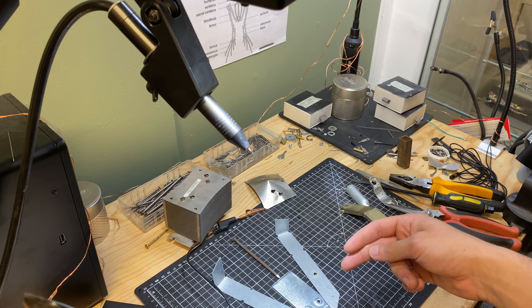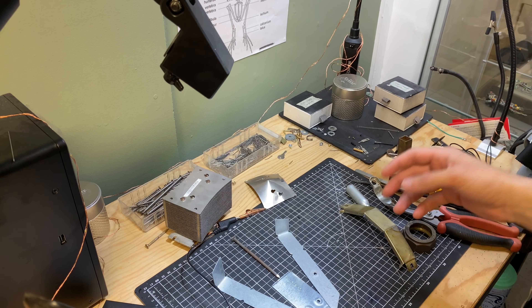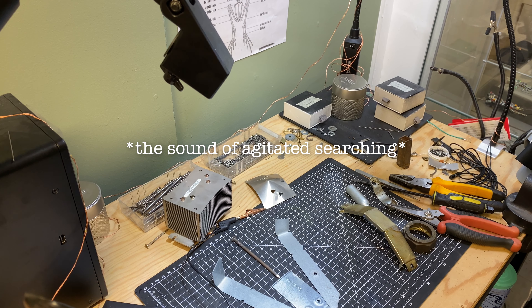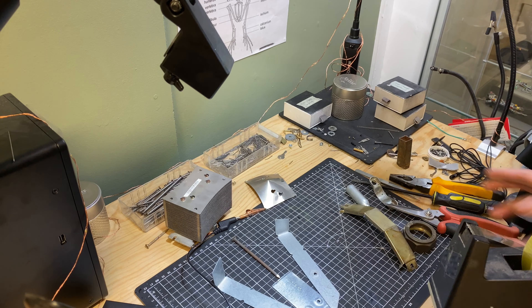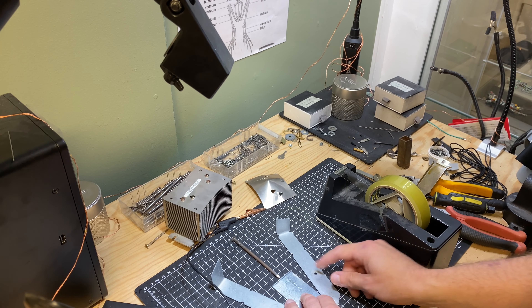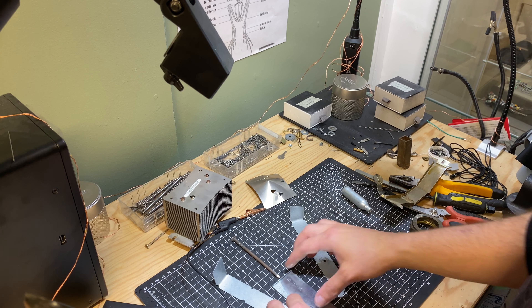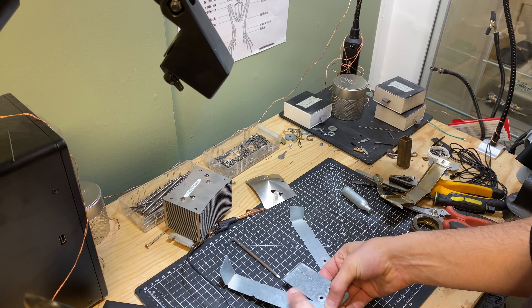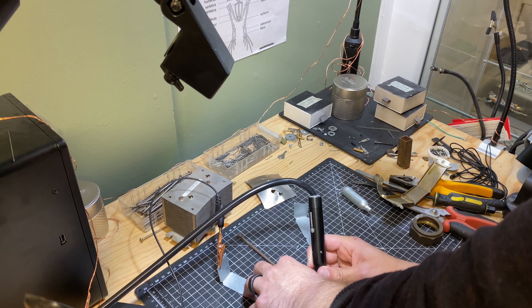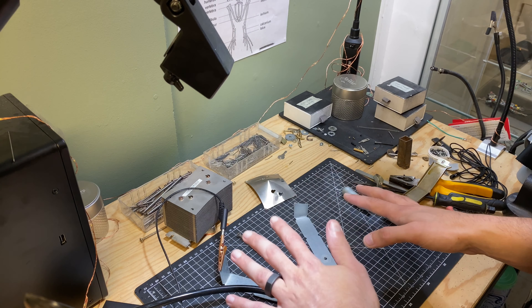Now the question is how am I going to get that to weld perfectly here? I think I'm going to actually take this out. Another good question is where have I actually put my welding glasses? Oh, this is so annoying. I've got no idea where they are so we're just going to have to do this a bit differently. This is so not going to work. I'm genuinely running out of ideas. I think what we're going to have to do is just do one side at a time, trying to get it symmetrical that way. Okay, this is not working. Either I'm going to keep this in to show you how incompetent I am sometimes or I'm just going to edit the whole thing out. I really haven't decided.